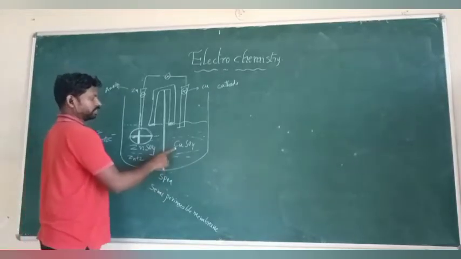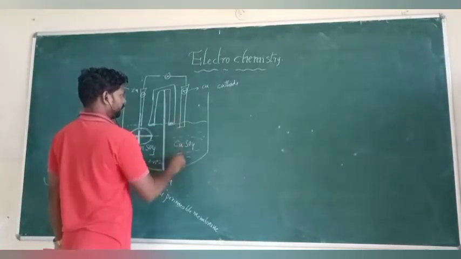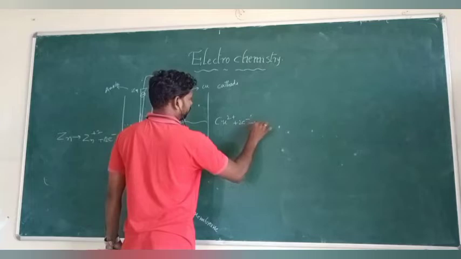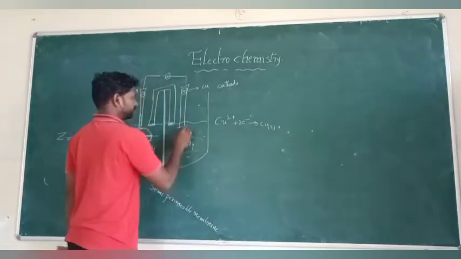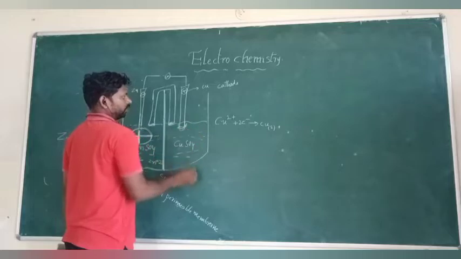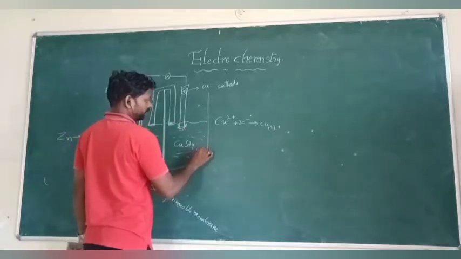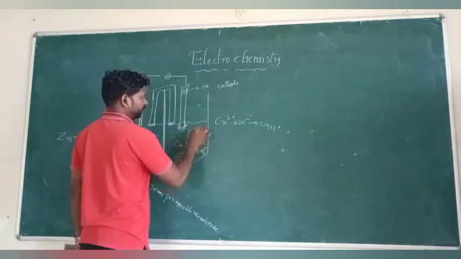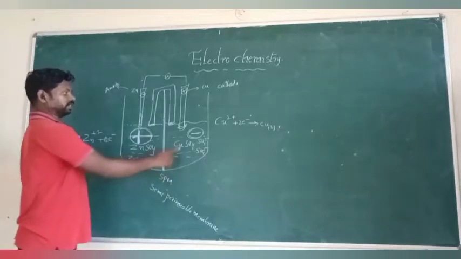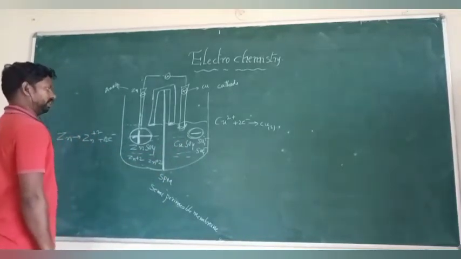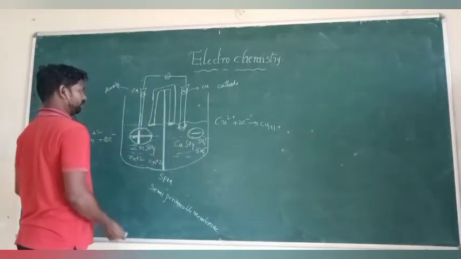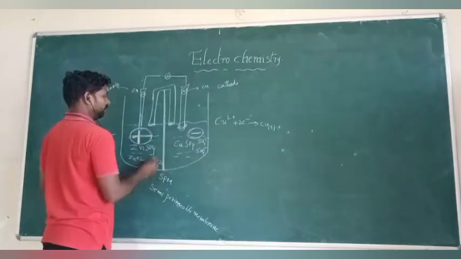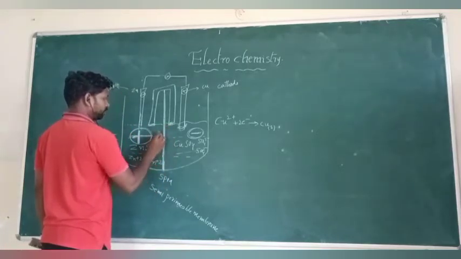At the same time, at the copper cathode, reduction takes place. This Cu2+ gains electrons. It forms Cu. This Cu is deposited here. Now SO4 2- ions are left here. So the solution completely became negative. It is a positive solution; it is a negative solution. At the junction, what will happen? These negative charge ions and positive charge ions come close together because there is an attraction force between them.